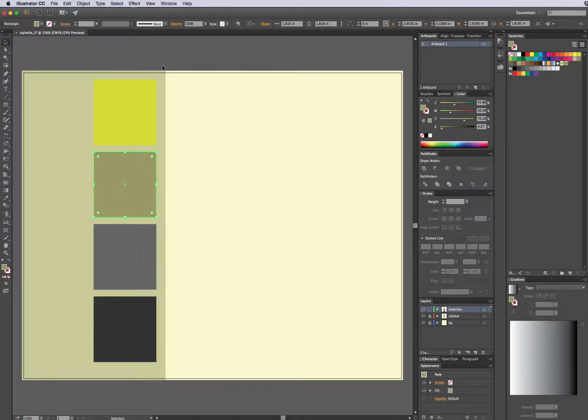So next, if I want to add something, oh, and incidentally, if I want to move these, I can move them anywhere. I'm shift selecting them so I can move them all at the same time, holding down Shift still. I'm just going to drag them over, kind of center them top to bottom.